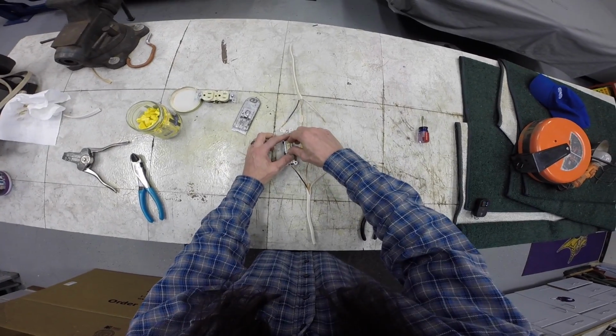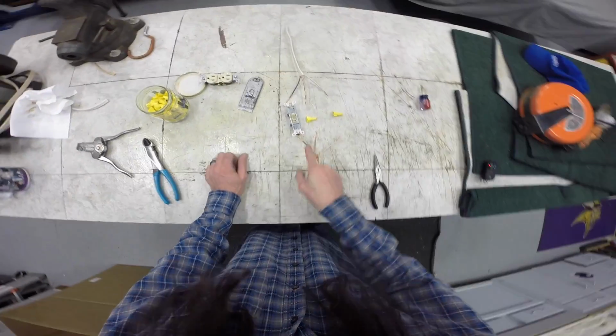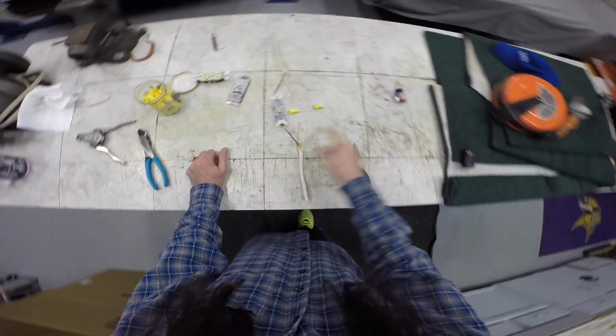Once the power is interrupted, boom, the light, which is down here, will go off. When I turn it back on, it connects these two and the light turns on.